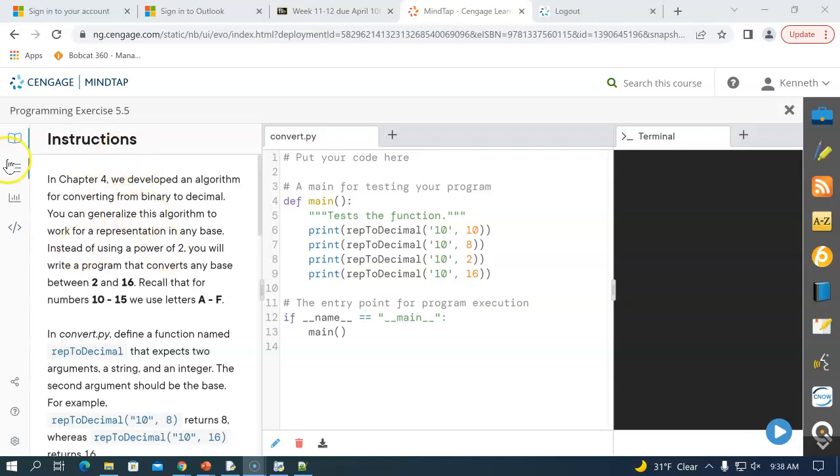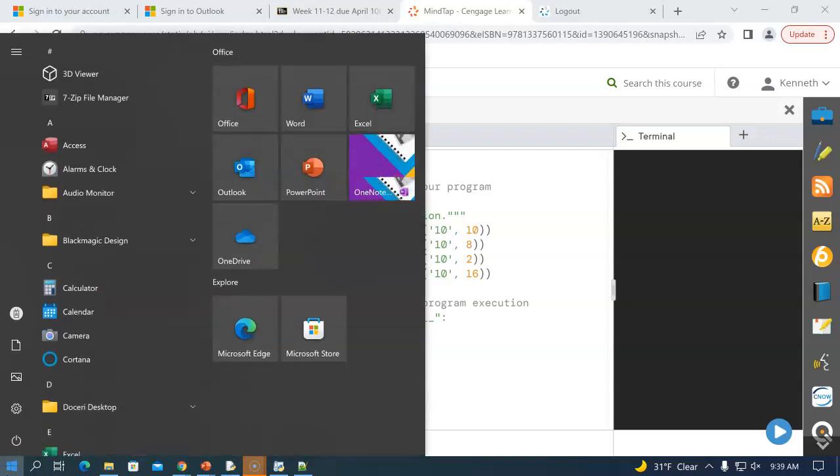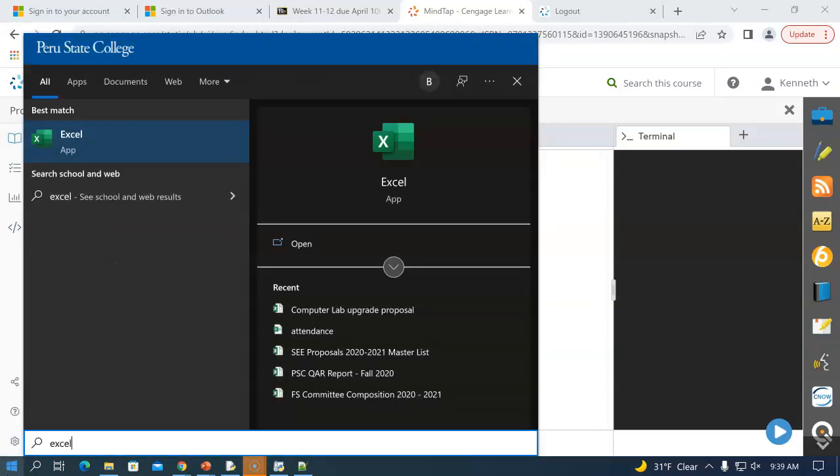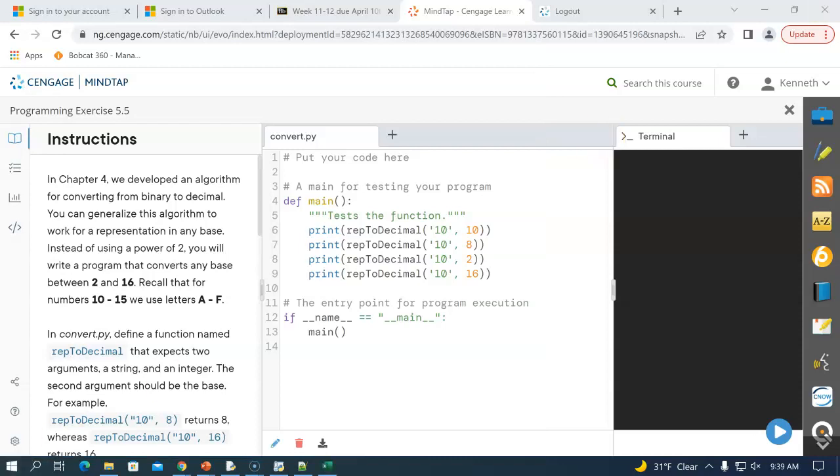So today we're going to look at 5.5, and a couple of other ones probably. One of the things we want to do is develop some scripting, for example, we can convert binary to decimal or decimal to other functions. In this case, we're going to do a conversion from decimal to base 16. Base 16 seems a little weird, so first we're going to take a look at it and show you where we see it and where we can find it in other places.